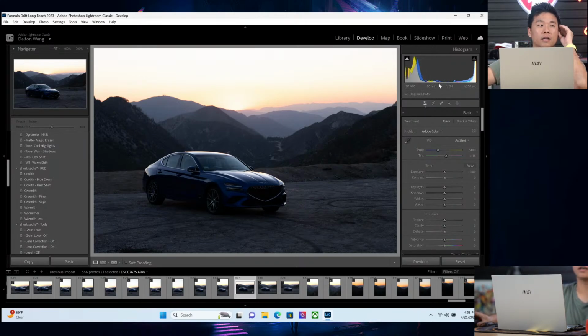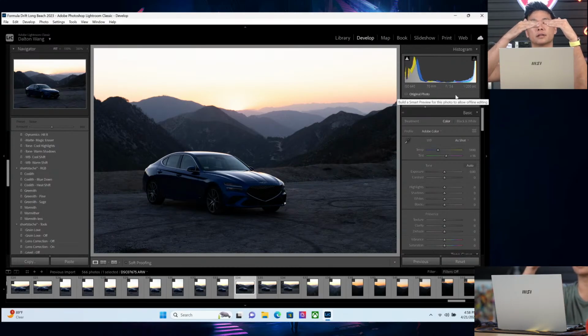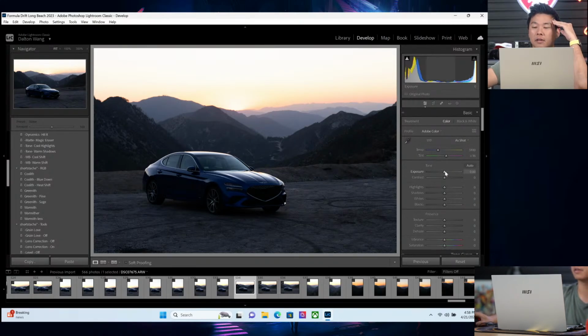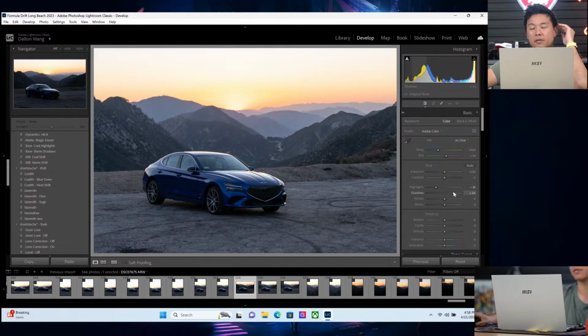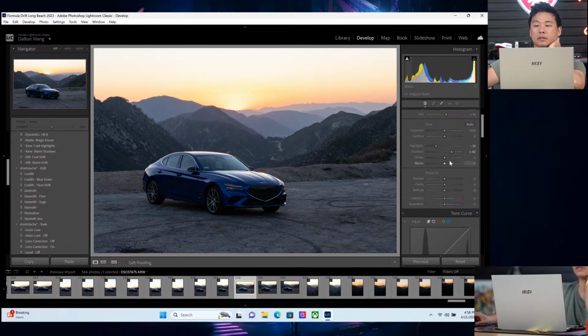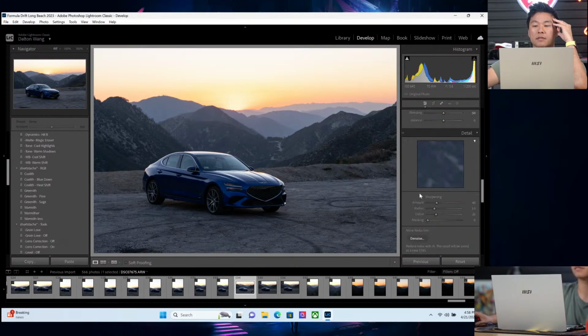I forgot my ND filters. I thought about this after the fact, but having the gradient ND filters that only go down halfway, I don't have any in my toolkit, so that's something I might have to think about if I'm going to do more landscape photography or sunset photography.